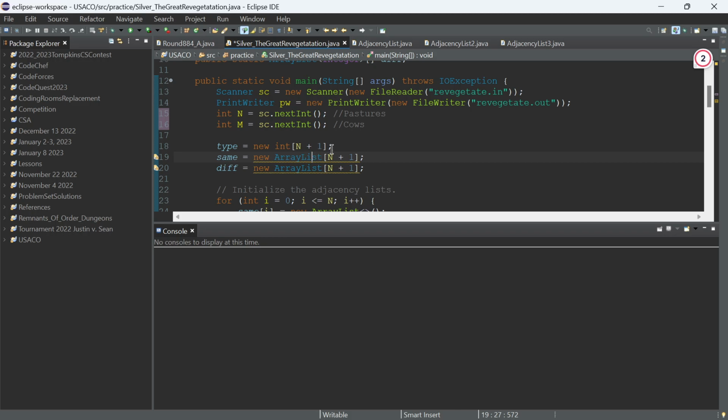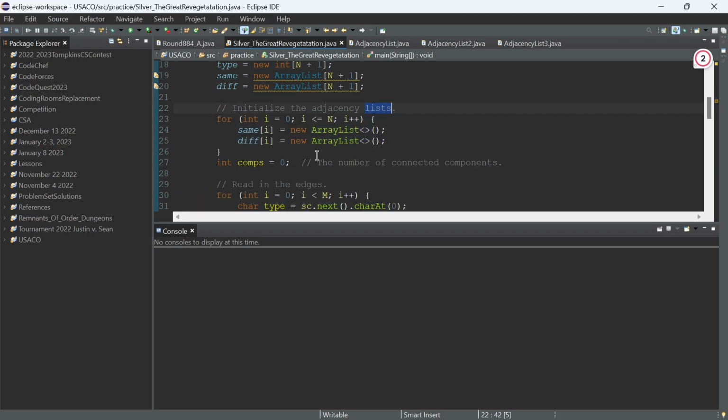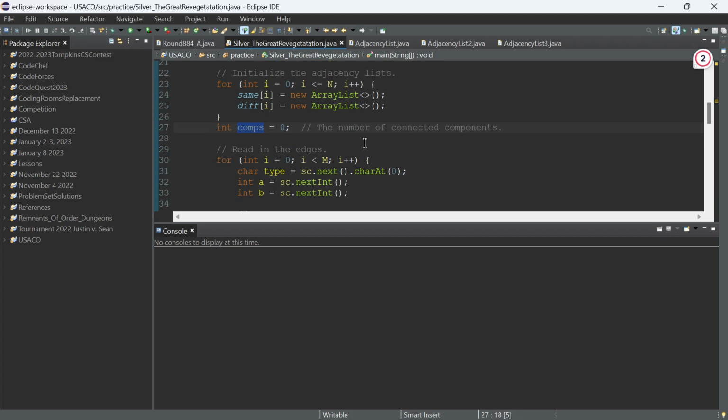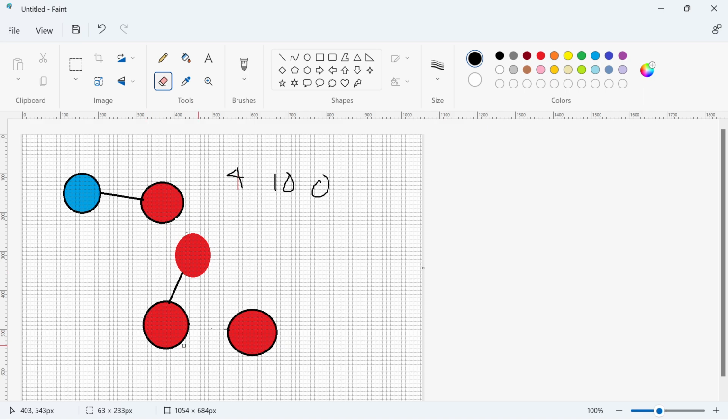These two are adjacency lists. And type is just to color each node, indicating which node has which type of grass. Then we initialize the count of connected components, like how many of these groups there are. So in this case, there will be 3.